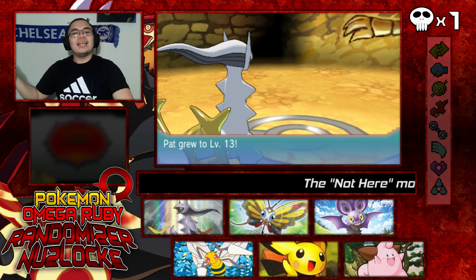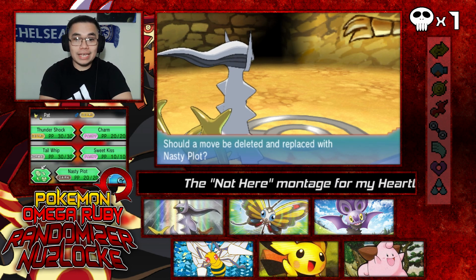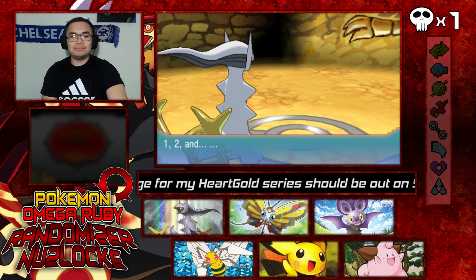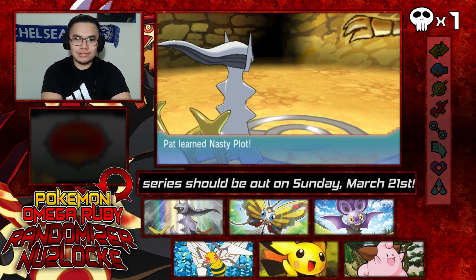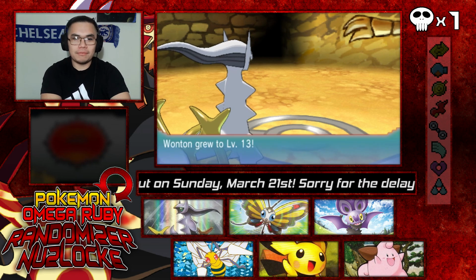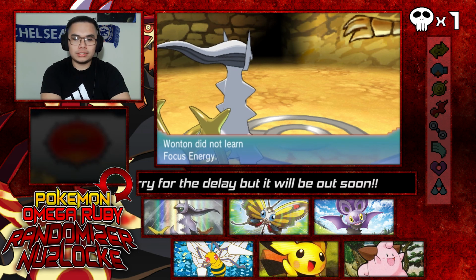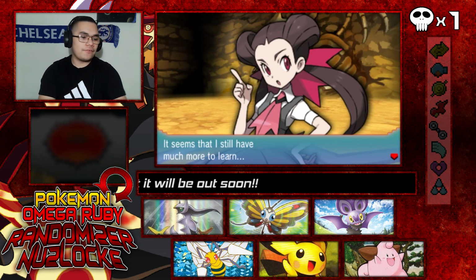But in lighter news, we just finished off our gym leader here. We have Nasty Plot. Ooh, we could set up with a setup Pikachu, Raichu. Okay. A little Nasty Plot there, Kale Jr. Everyone's gonna get some fat XP from that, because that was a lot. No thank you. Keep old moves, yes. Jet Scarlet. Yay! We got our first gym badge. Let's go.